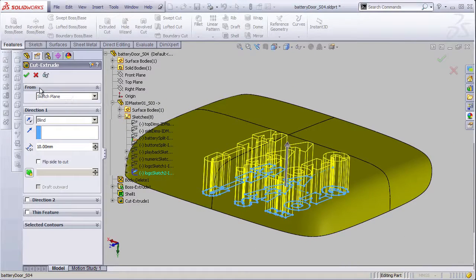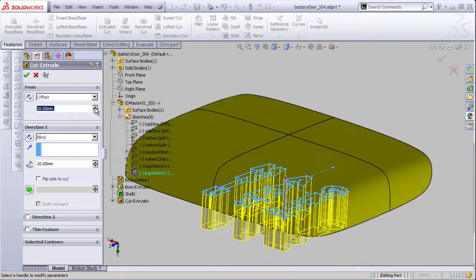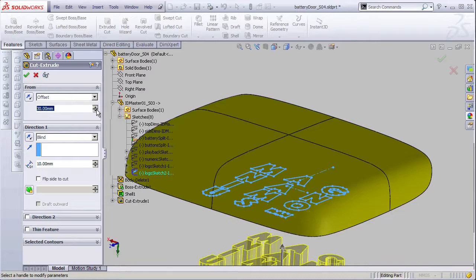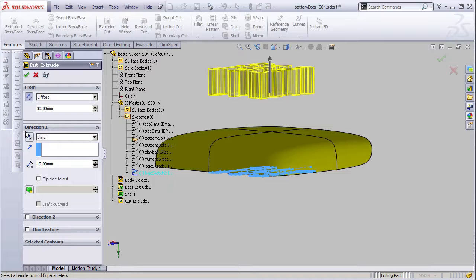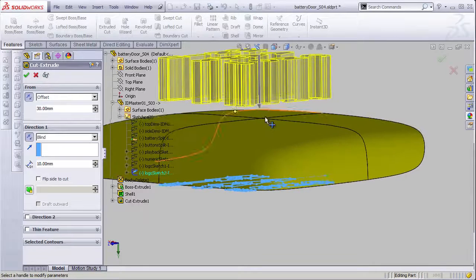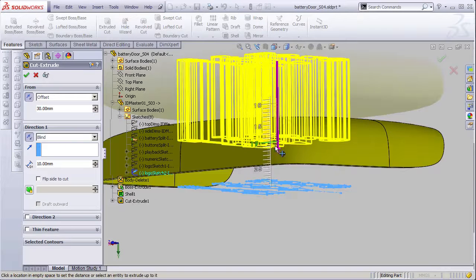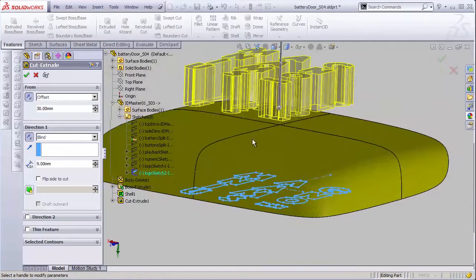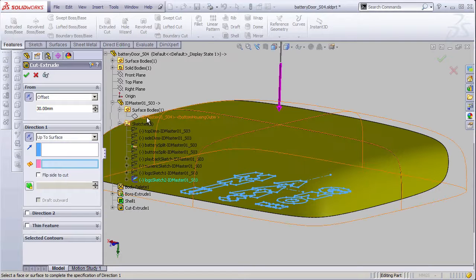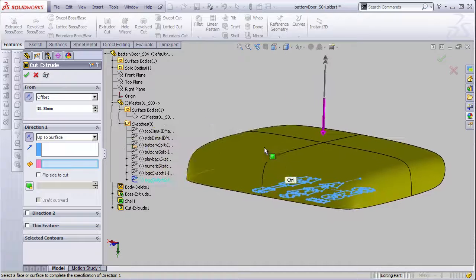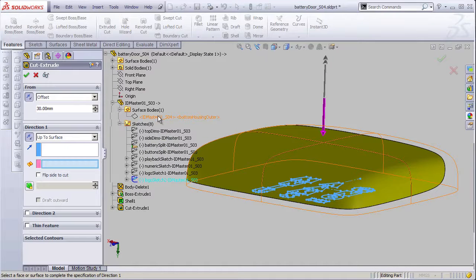So let's go, not from our sketch plane, let's do an offset for that. I'm going to offset it by, I don't know, 30 millimeters, and I'm going to offset it in the other direction, right? Then we can flip direction 1, so we're going down toward our surface from the outside. And we don't want to go a blind distance. We actually want to go up to a surface, and I will choose the exterior surface of our housing, right? We still have that ID Master Model exterior surface. We're just going to go right up to that and stop.